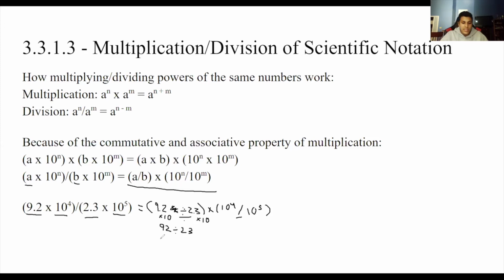So now if I divide 92 by 23, which is a little bit of an easier question, if you solve it all out, it'll be 4. And now I have 10 to the power of 4 divided by 10 to the power of 5. And remember, when you divide two numbers where you have your two powers, 4 and 5, and they're two powers of the same number, then what you need to do is subtract your numbers by each other. So 10 to the power of 4 divided by 10 to the power of 5 equals 10 to the power of 4 minus 5. And 4 minus 5 is negative 1. So then 10 to the power of 4 divided by 10 to the power of 5 equals 10 to the power of negative 1. And now if I finish my scientific notation, it gives me 4 times 10 to the power of negative 1.